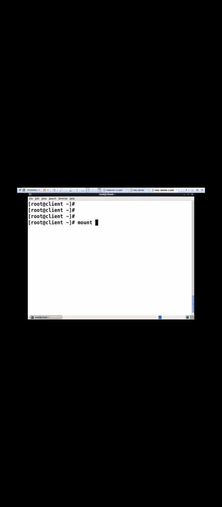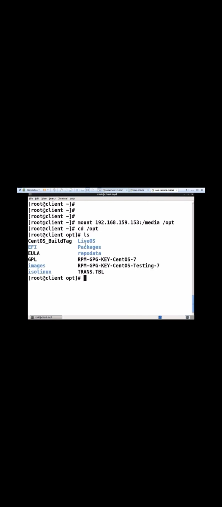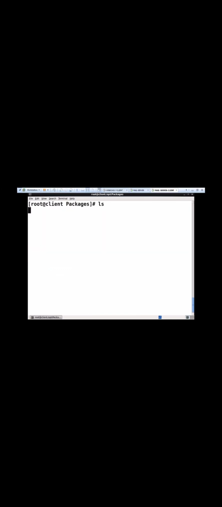And now there is one more folder, the DVD ROM we have mounted. And if you want to use the DVD ROM of the server here, you can use 153 media, enter. See, the server media I mounted on the client. So in the client machine, even if you don't have any DVD ROM available, you can access or share your server DVD ROM in the client system. Now you can go to the packages directory and try to install any package, you can install from the server. The ls command I gave, it will list all the packages.